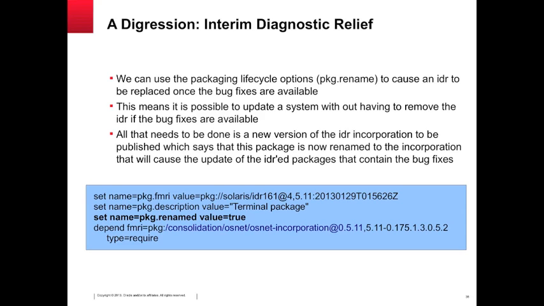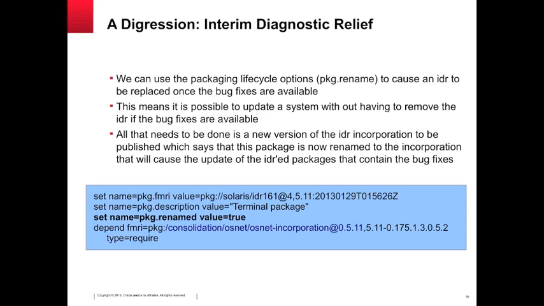And we can use the package rename feature. So what we do, we track IDRs and the bug fixes they deliver, and when an SRU or bug patch or whatever you want to call it comes out, we ask: are there any IDRs whose fixes are all delivered by the SRU? If so, then those IDRs can be obsoleted. We can just get rid of them. So what we do is generate what we call a superseding package for the IDR.